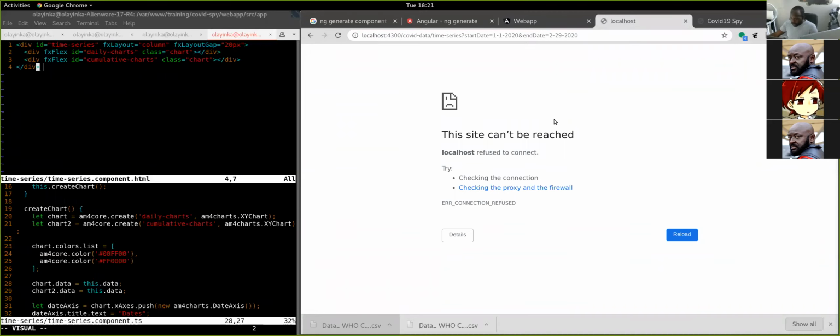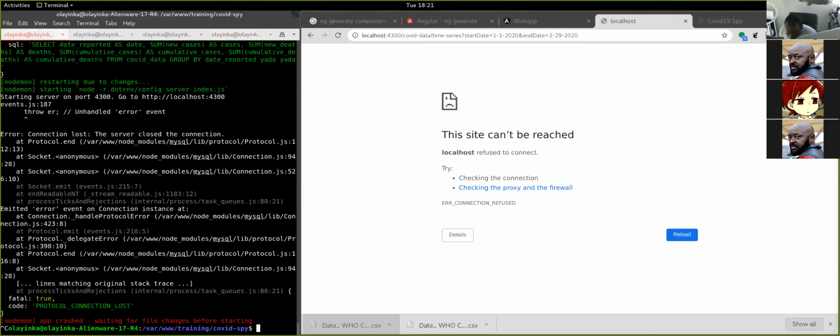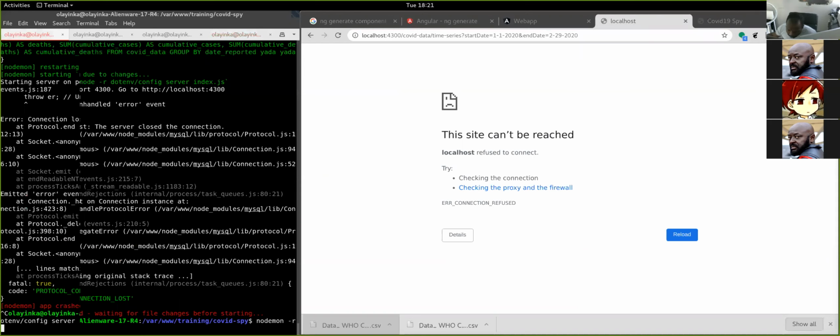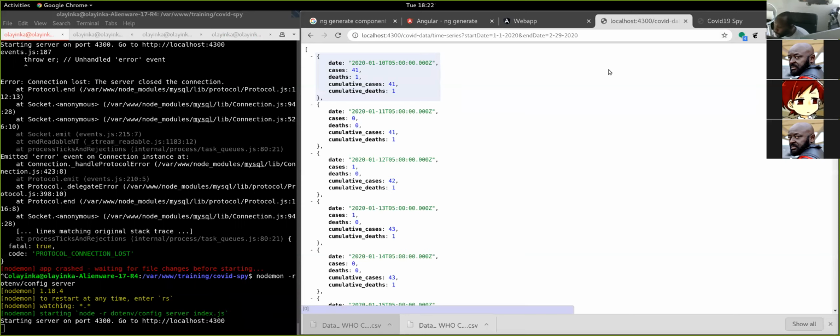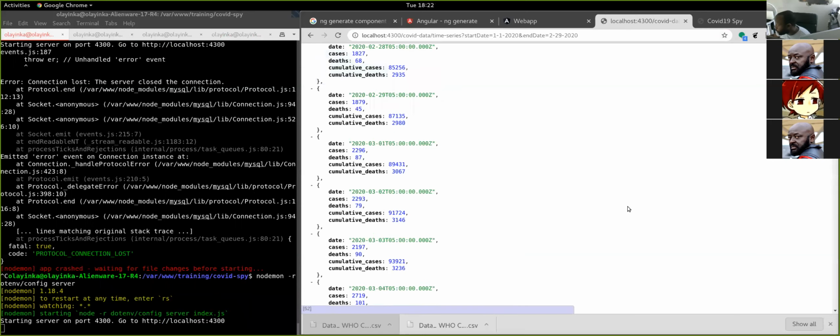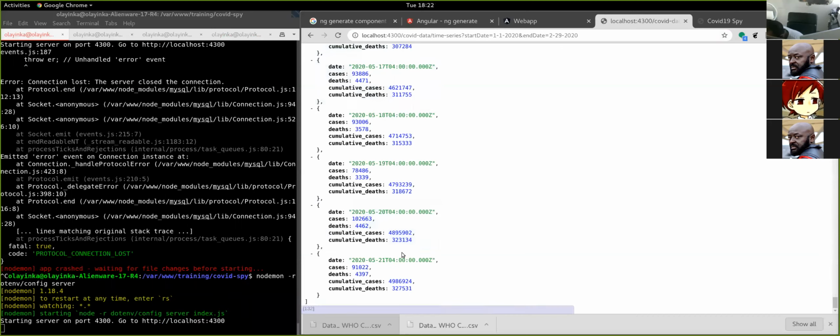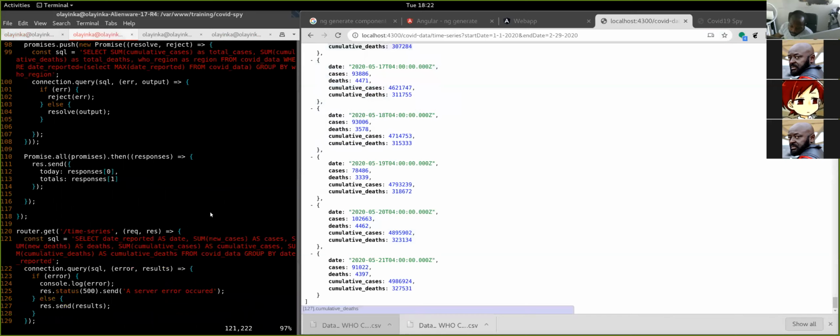So I don't have the server running, so I have to kill it. It died waiting for me. All right. So this is the query we want to make. Right now, it still just returns everything, because we're not using these query string parameters in any way. But this is what we want. So let's modify the endpoint and make it actually use those query string parameters to tweak our query.